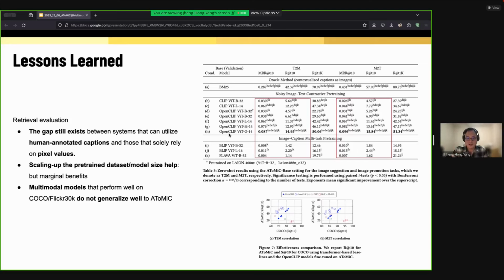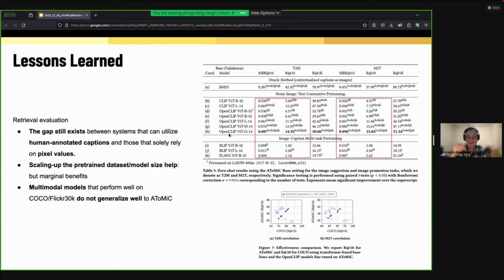When we scale up from LAION 400 million to LAION 2 billion, having more image and text pairs helps in our context. So the scaling law for the dataset still holds. And when you compare different encoder sizes, from ViT-B to ViT-G, it also helps.